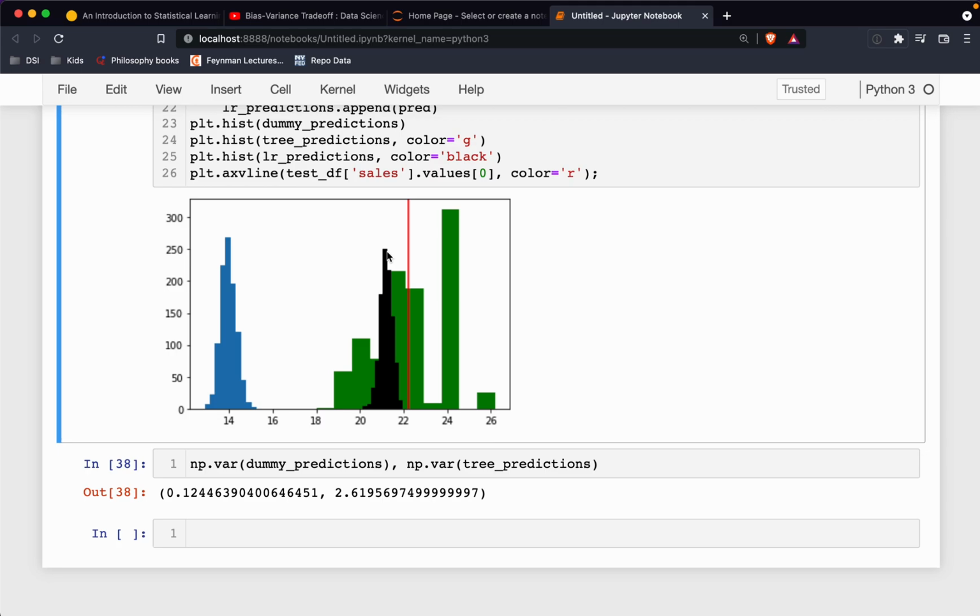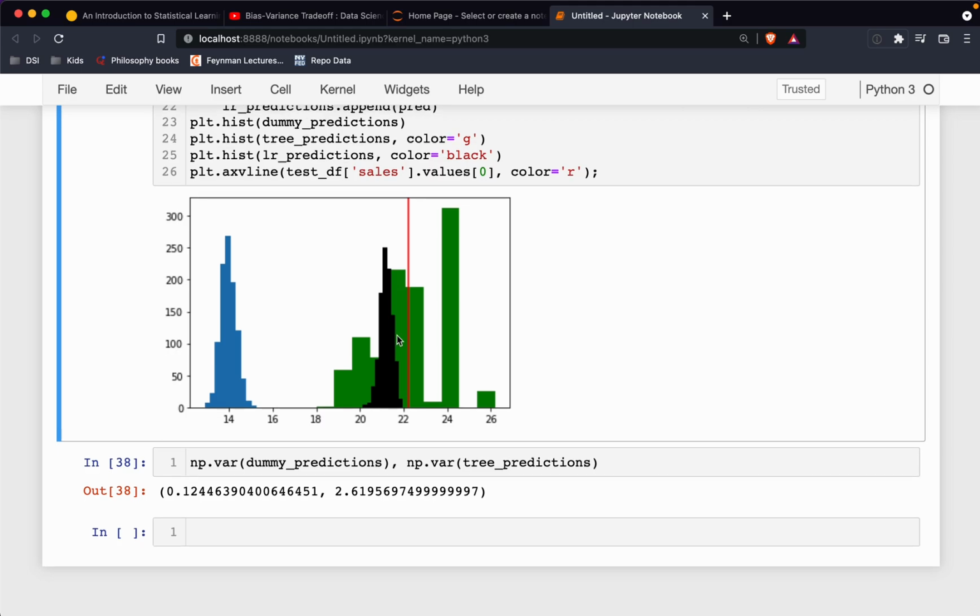So you can see that this model exhibits characteristics of both bias and variance, and yet it's not too much of either. Yes, the model does have bias in that every single model here is consistently wrong in its prediction of the target. We see that every single linear regression model is under-guessing the target, but it's not as bad as the dummy, right? So it does have bias, but not as bad as the dummy. By increasing the model's complexity, by going from something that just predicts the mean to something that actually has some heft behind it, we have decreased the model's bias, okay?